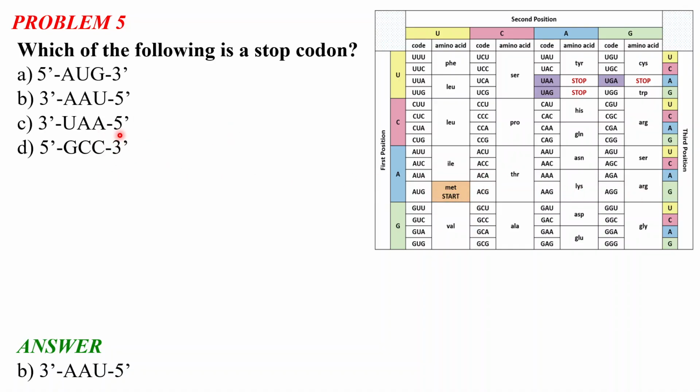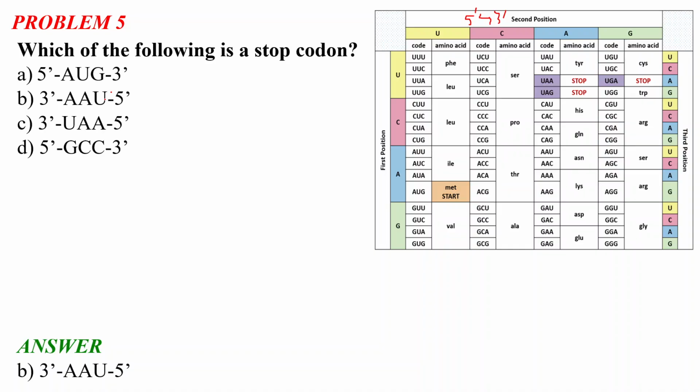But one thing, I think you have made a mistake in understanding, the 3 prime and 5 prime. So basically all these codons are mentioned as 5 prime to 3 prime. In case of these codons also, the first one will be the 5 prime end, and the last one will be the 3 prime end. That is how it is mentioned.